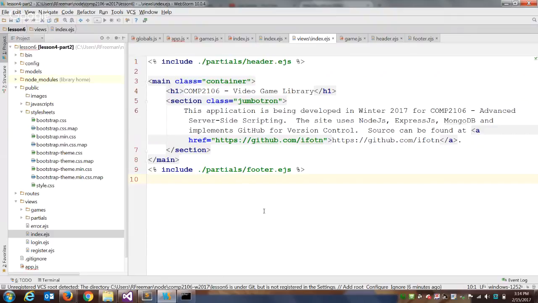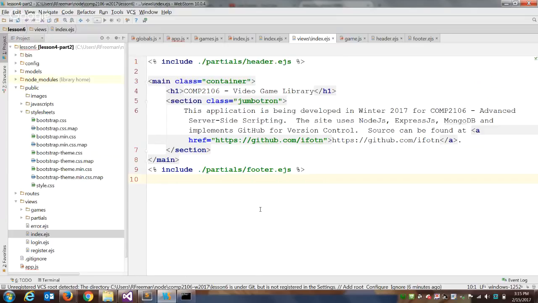Now to save time, I pre-built 4 views that we're going to need today, because they're all just HTML. We'll add a little JavaScript on one of them, but rather than spend time coding all these views, I just put them up on GitHub for you. So what I want you to do is go to my GitHub page, download a repository there, and copy those 4 views into our lesson 6 project.